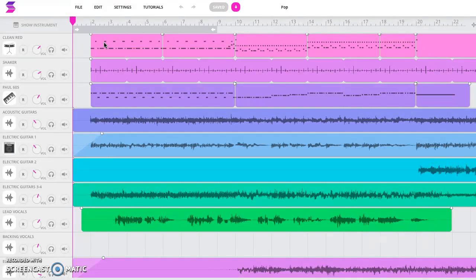You can record using actual instruments, or you can use MIDI instruments, and there's a lot of pre-recorded MIDI instruments that kids can cut and paste and actually make their own melodies, counter melodies, rhythms, and create wonderful music without having to have the same skill level as their musical peers.